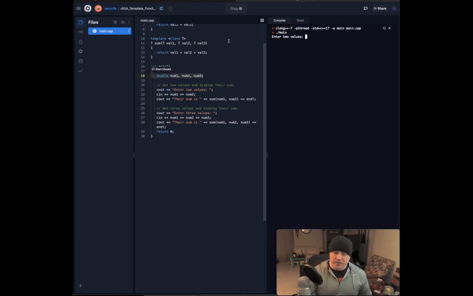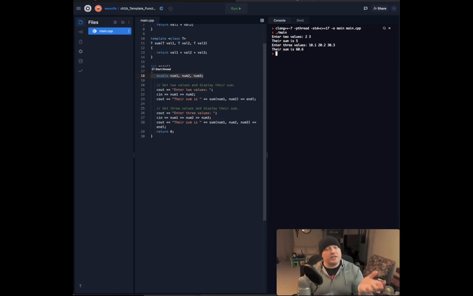So if we do this the other way around, we'll prove that it doesn't really matter. The typing here in the template function is all that matters because C++ is doing the job to figure out what is going on. So the first time around, I entered the values without decimals, so 2 and 3, and their sum is 5 instead of 5.5. This time around, I'm going to say 10.1, 20.2 and 30.3, and I get 60.6.